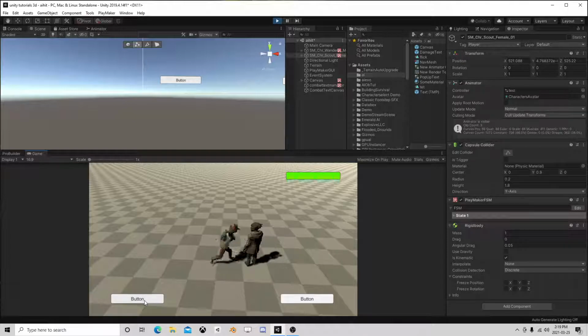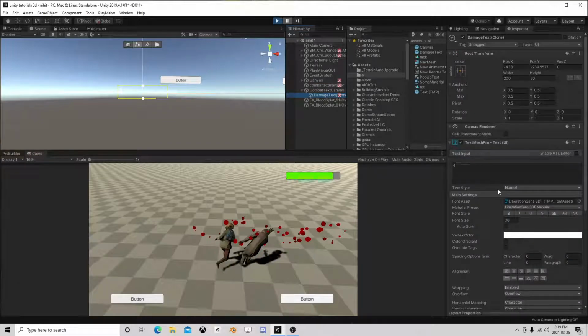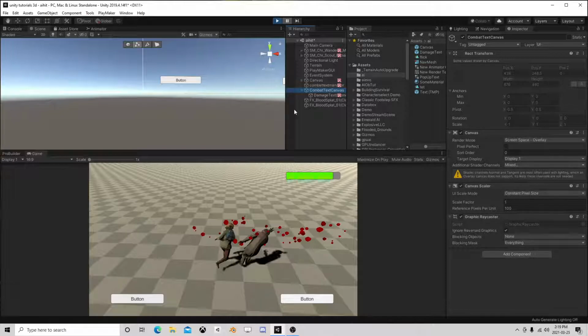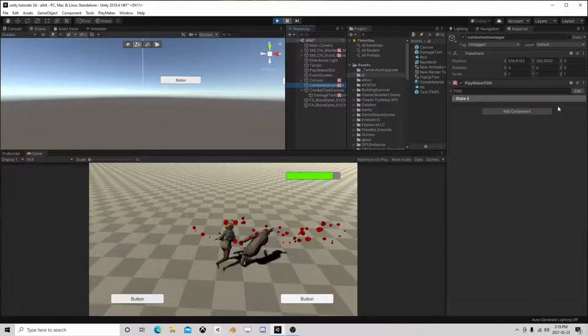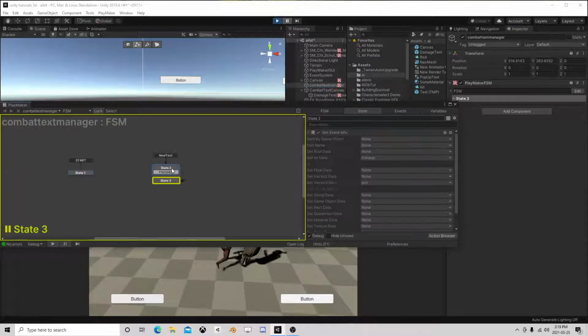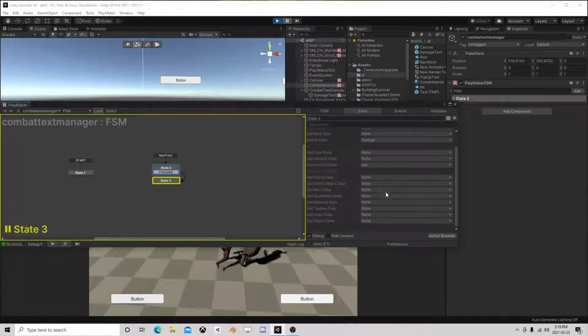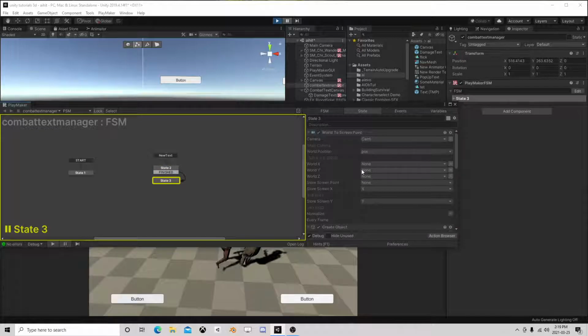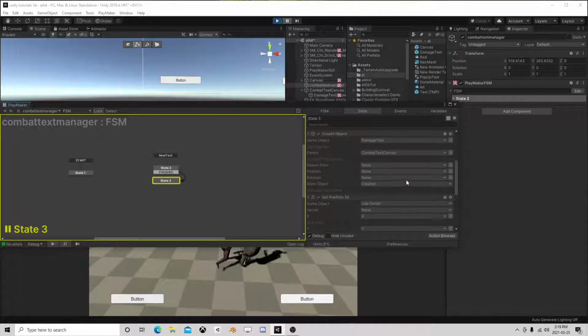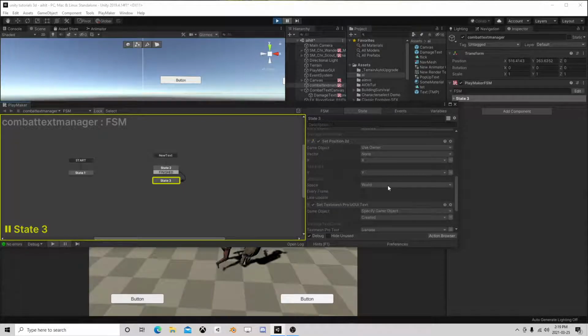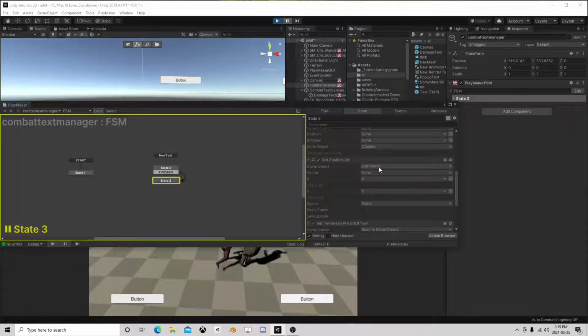Now, alright, so he is over here. His damage is right, but he's not getting the position. So let's see. He's getting the vector. Oh, well, there we go.